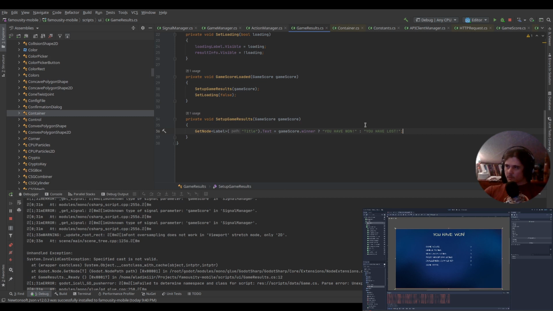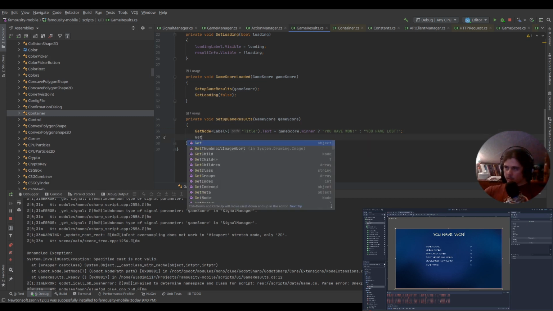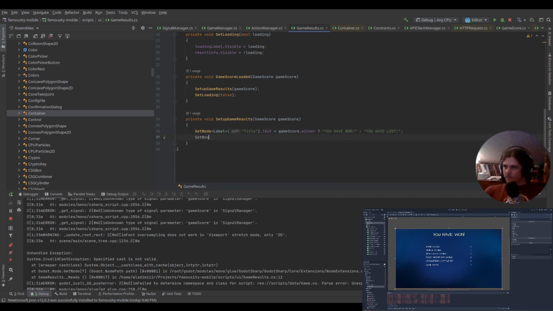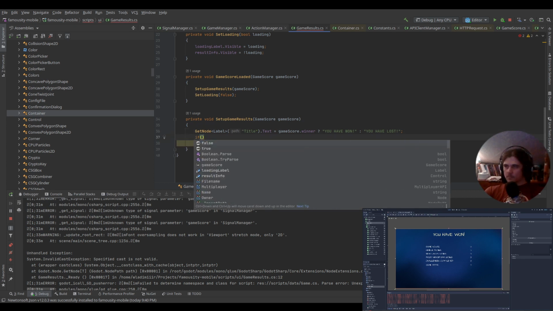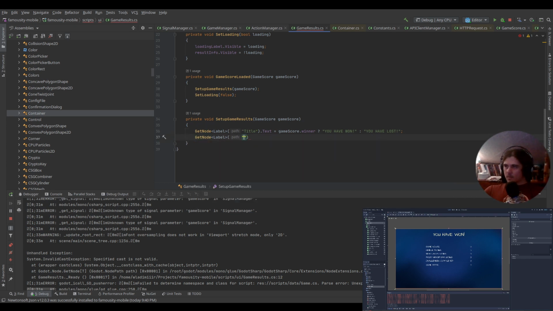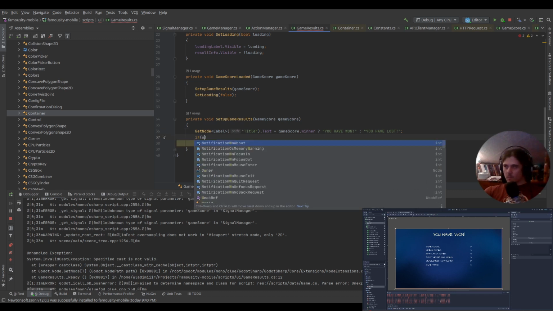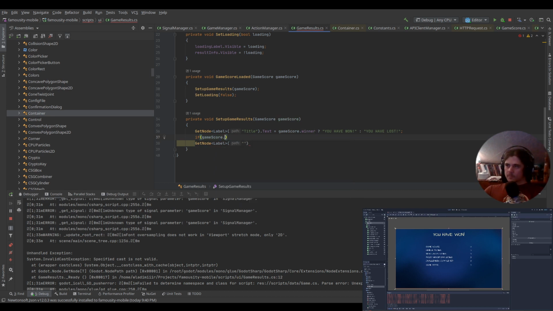Okay, so let's fill it up a little bit really quickly. So label, and if, actually, game, boss.